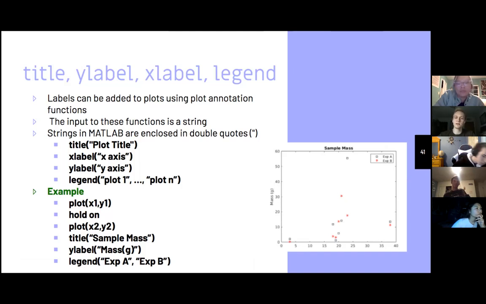And then the all-important legend, because otherwise we wouldn't be able to know whether blue was our x1, y1, or whether blue was our x2, y2. But since we give our legend right here, we can easily distinguish between the two. Another thing worth noting here is that although we didn't specify colors for them, MATLAB will automatically choose different colors for the two plots, so you can distinguish them.